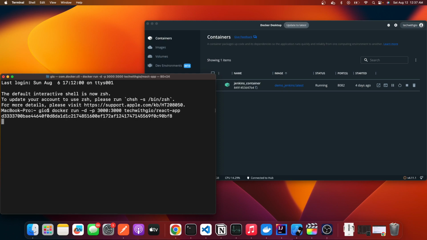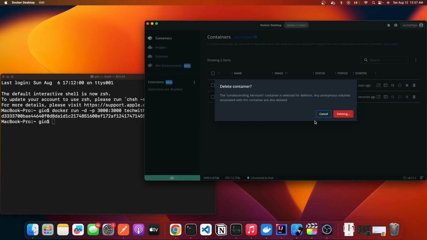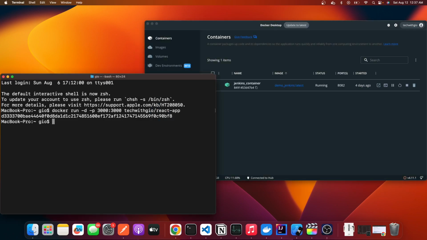Let's run it. We get the little hash, and we should see it pop up here. Oh, that's what I forgot to give it. Let's delete that. One second. So let's bring that back up. Docker run, detach, -p. Let's give it a name, right? Just so it's not, you saw the randomized name, it's not really helpful. So I'm just going to call this react-app, and I'm going to use, I believe it's --rm, I could be wrong, but I'm just going to hope my guess is right, that this --rm is so that when we stop the container, it just deletes the container.